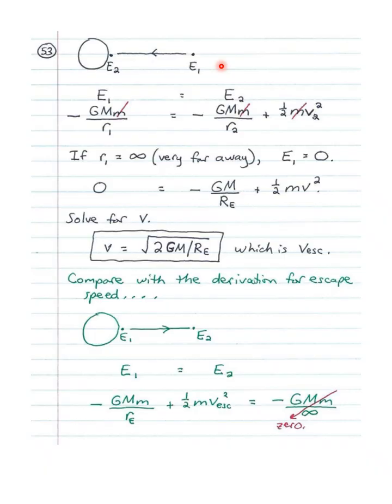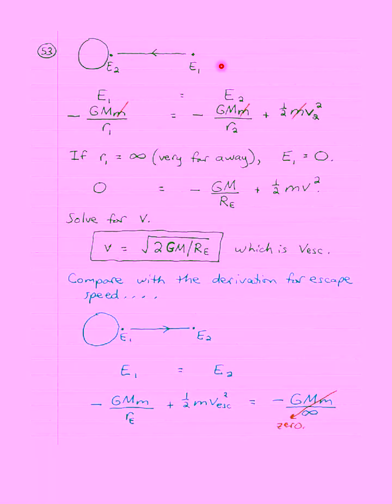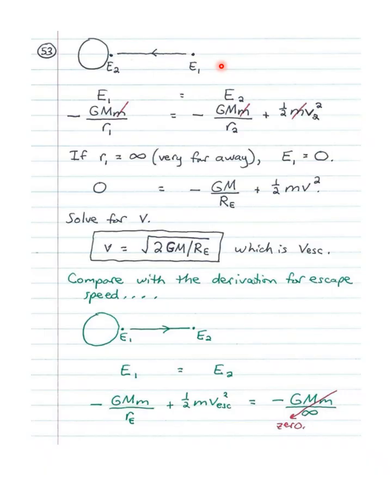And it's essentially, how far does it have to go so that it's at zero speed when it's an infinite distance away? This problem here is really just the same problem, but in reverse. We're starting it far away at zero speed and crashing it onto the Earth. So I recommend you review that example in class where we found how fast it needs to go. What is its escape velocity?